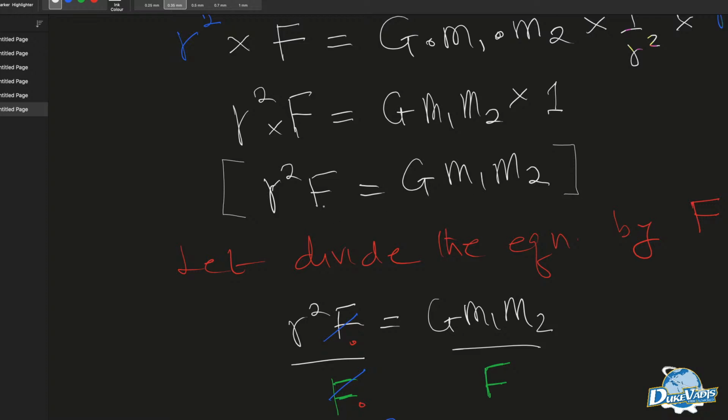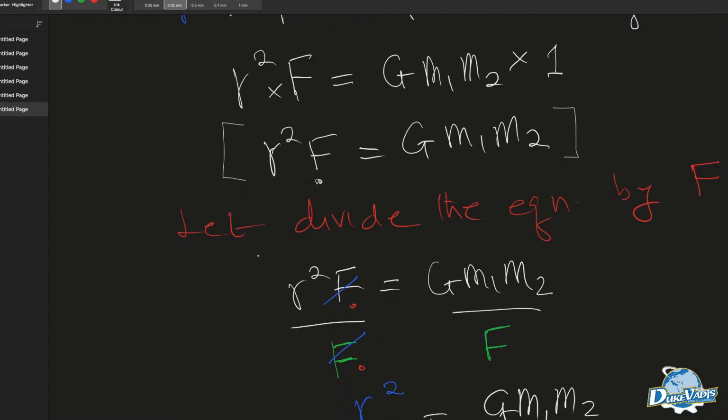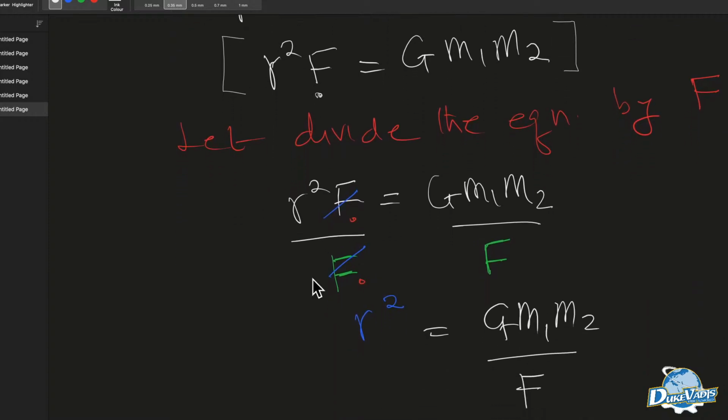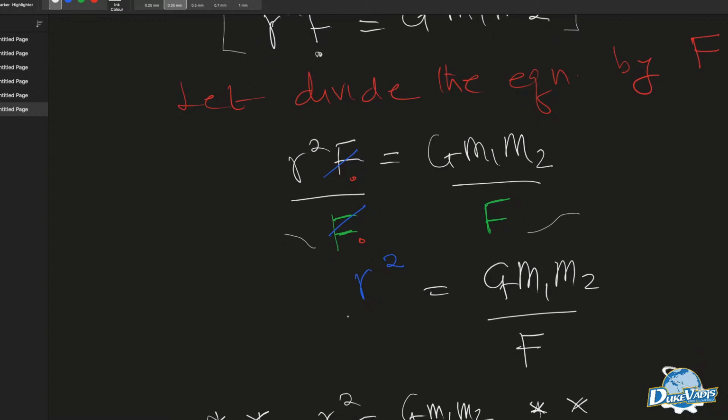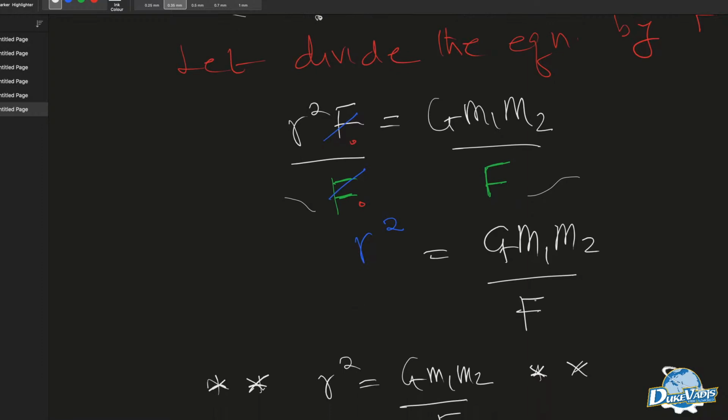So what do we want? We want to get rid of the f over here, so that the r squared will stand alone. You see the r squared is multiplying f, and we know the inverse of multiplication is division. So we divide both sides by f. What we do to the left-hand side, we do to the right-hand side again. We divide the left-hand side by f and the right-hand side by f. Then this f is going to cancel each other. Then our equation became r squared is equal to the whole right-hand side product.